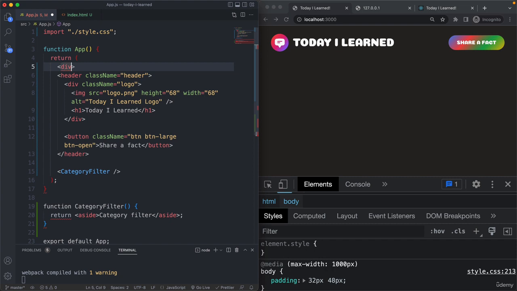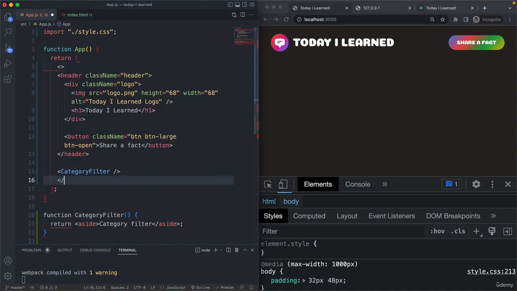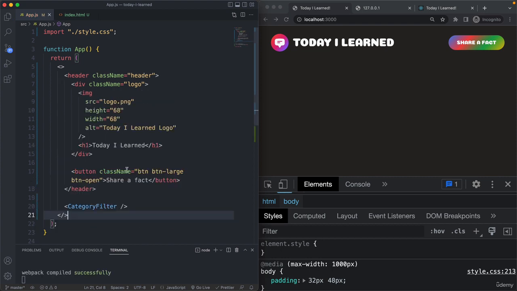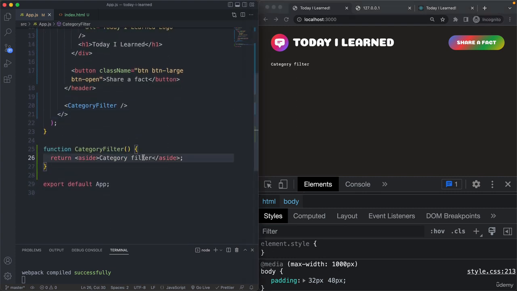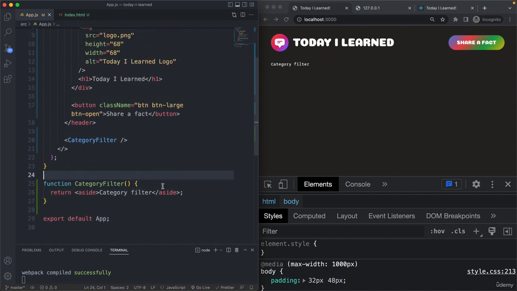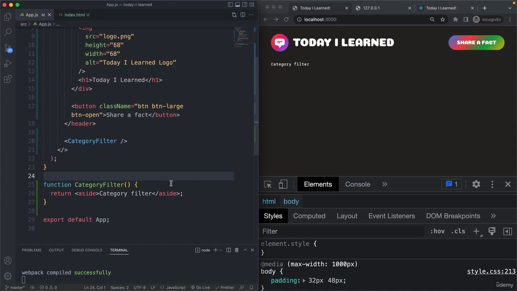So in React, we can create something called a fragment. And a fragment is basically just a JSX element, which will not produce any HTML output. So we just write that, and then here we close that. So open and close, without giving it any name. And so if we save now, then, well, now it should be here. Let's reload. And yeah, so we get this category filter, which is coming from this other component. Great. So we just linked basically two components together, which is already some kind of progress.